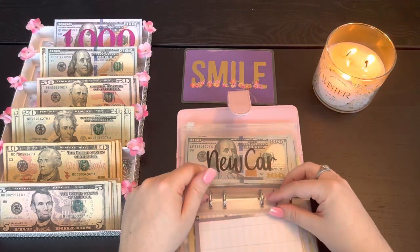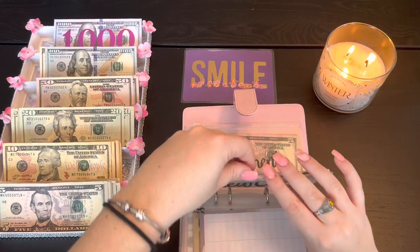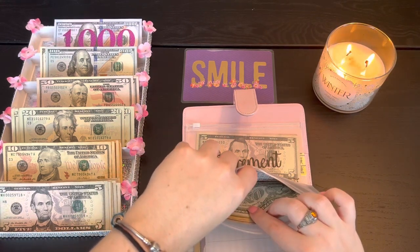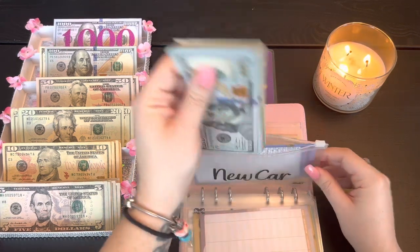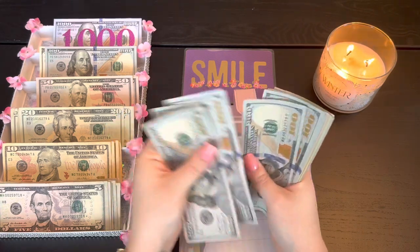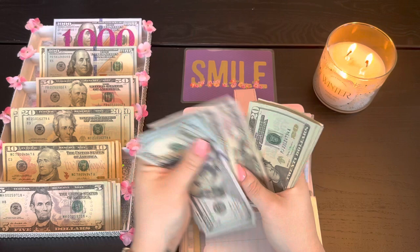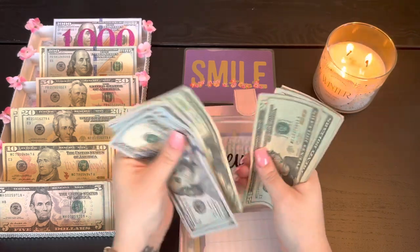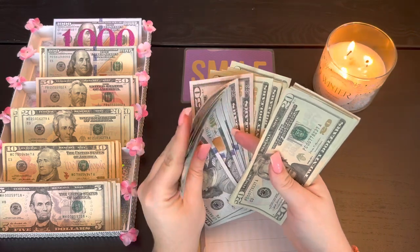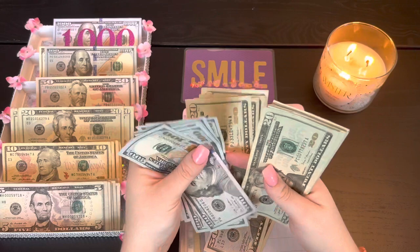All right, new car has, let's see, how much does new car have? Oh, this is gonna be my prop bill. You guys ready? All right, we got 1, 2, 3, 4, 5, 6, 7, 8, 850, 9, 20, 40, 60, 80, 1,000. But actually what I think I'm gonna do is keep. So let's do that.